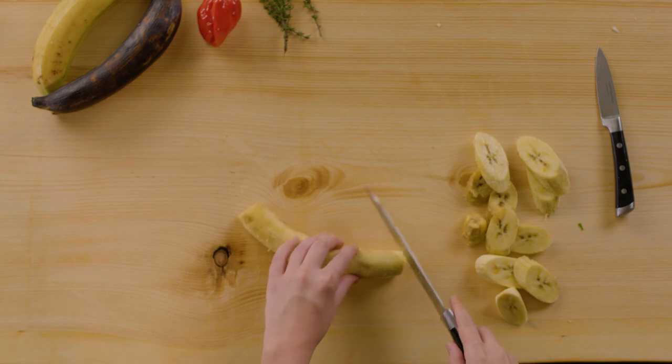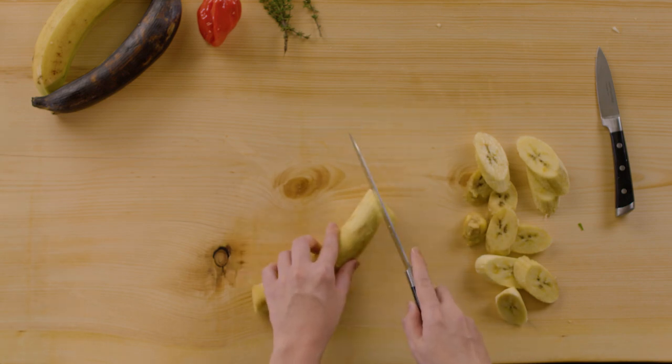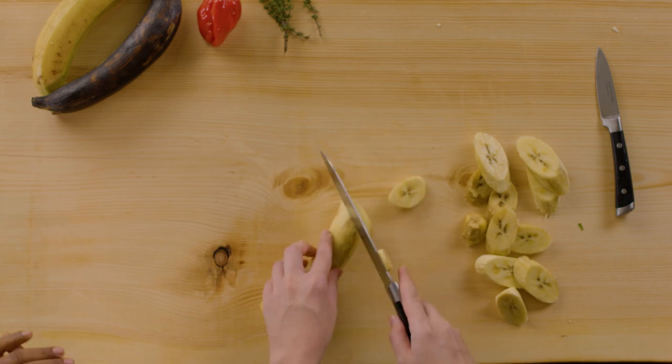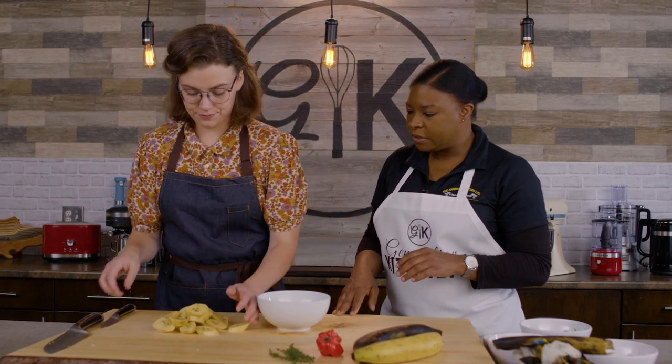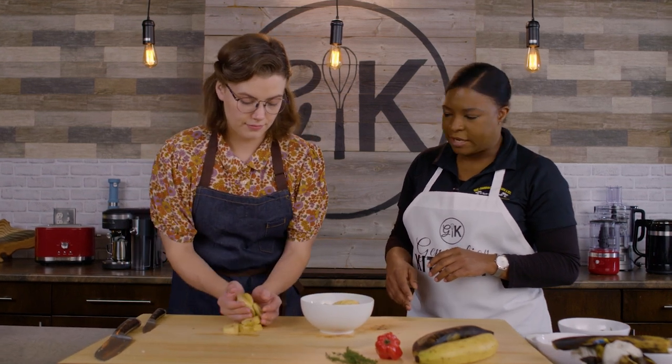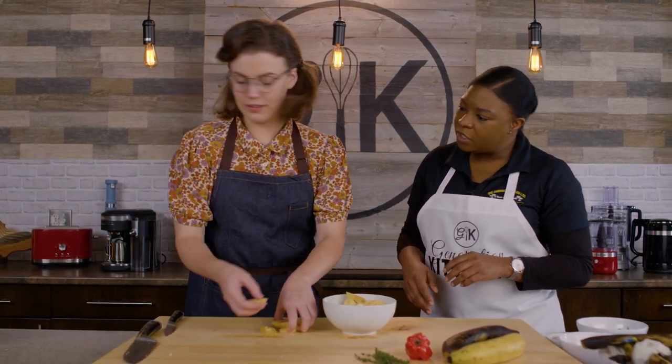I love them fried. Like at the kitchen we fry them, and they go like hot bread. Like they go really quickly. We just pour them in a bowl. And I think we have all our ingredients, so. Wonderful. We are ready to cook.